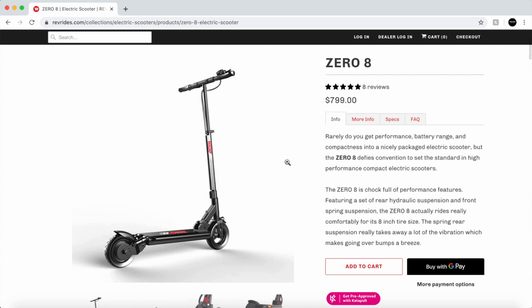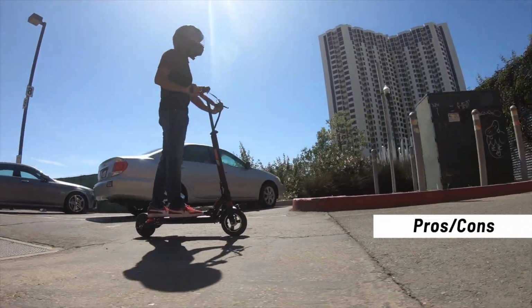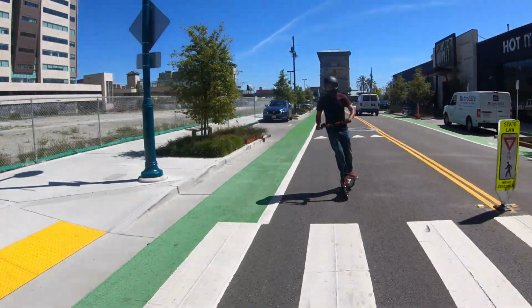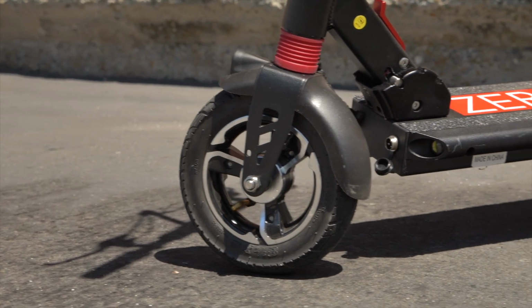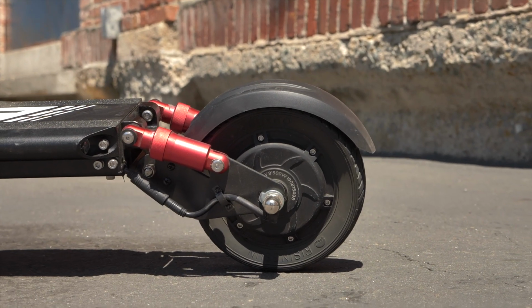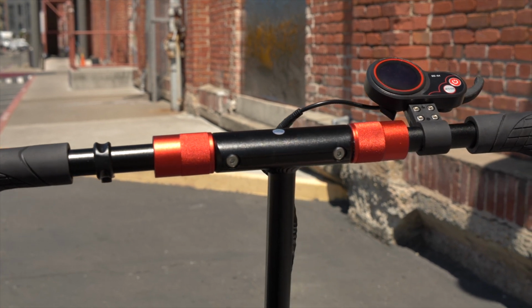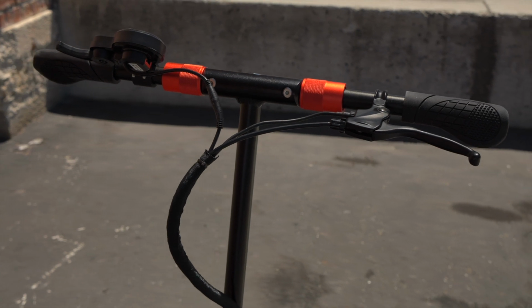Overall pros for the 08 include a well-balanced feature set, especially for urban riders, with great range and top speed while keeping overall size small enough to fit into your daily routines. It also has a very smart wheel configuration that keeps most of the performance benefits while reducing maintenance by 93%. Cons for the 08 include no audible warning device, handlebars that can get slightly loose over rough terrain, and we would like to see braking mechanisms on both wheels as opposed to redundant mechanisms on just one wheel.